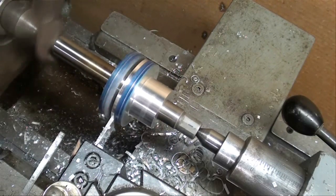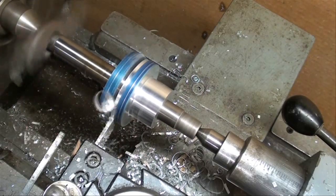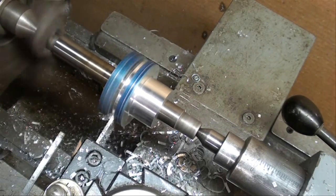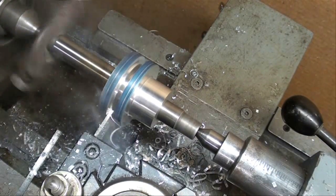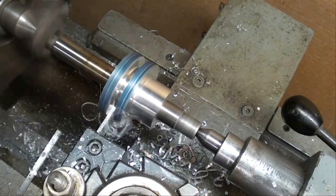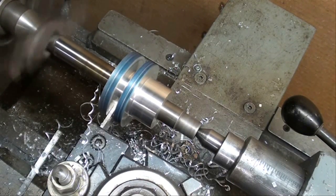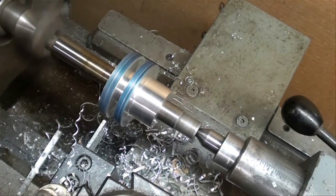Make sure you don't have any rags or anything on your lathe that might get caught in the lathe dog. I'm plunge cutting the third groove, and I'm just about into the right depth — watching my collar so that I go to the same depth. When it comes around to zero, we can back it off. We've got a groove that's about one-fourth inch wide, and again that isn't a real critical dimension.